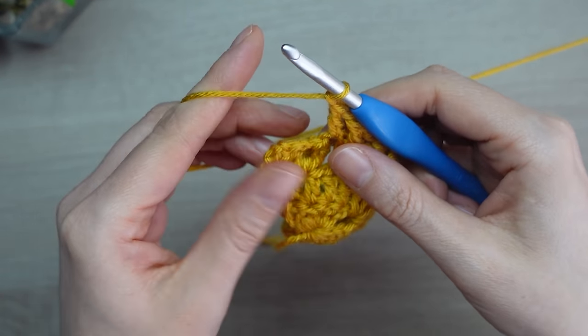Okay, so we now have three stitches remaining, and then the center chain space. Couldn't think what it was called then. I'm now going to put a double crochet, just one double crochet in every single stitch until I get to the center chain space. Oh, my phone's ringing.